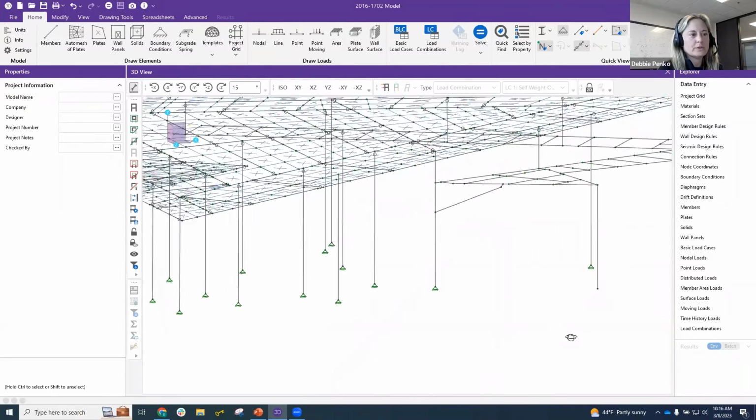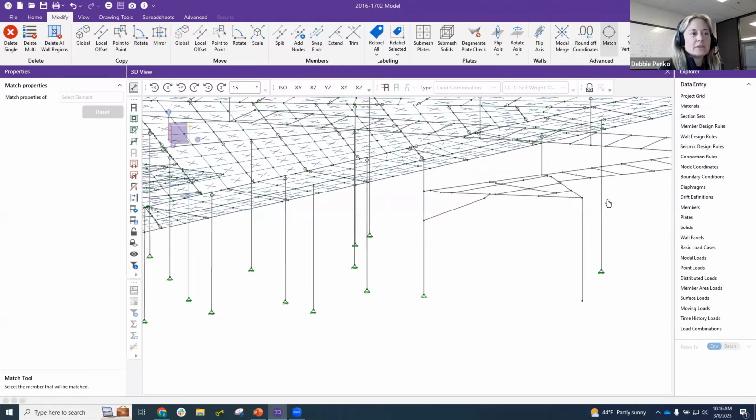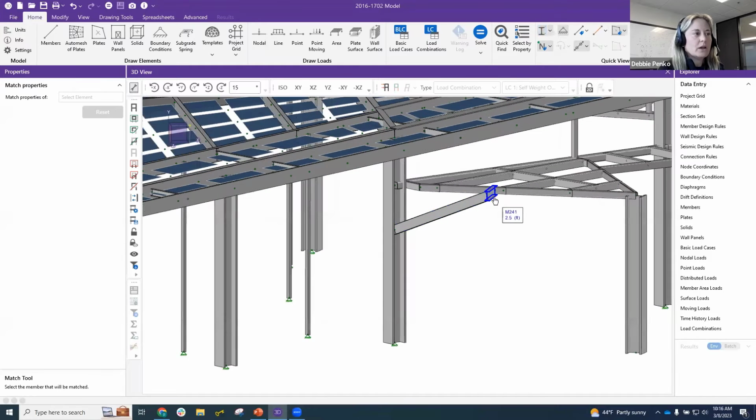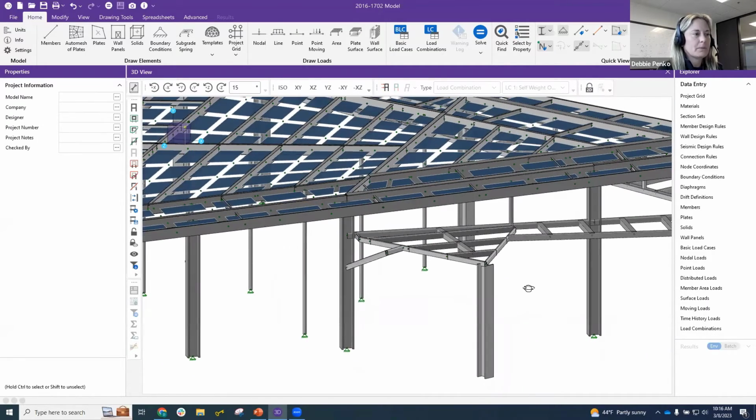So I've got all those little pieces, and with the match property, which I just showed you guys, I can just match this column to this column. Good. And I can push escape and then match this. I know this area, let's see, we'll render it just so we can see, I think these are all channels. So I can say, okay, actually I want to match this property to here and to this guy. And I know I'm going to use about a similar type of shape there.